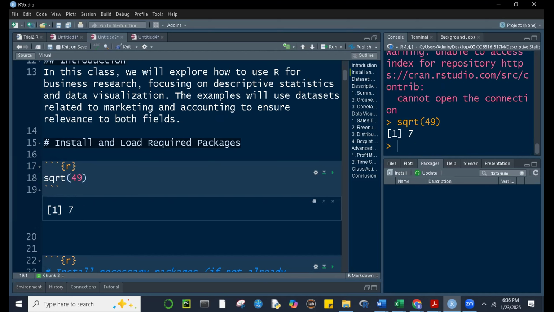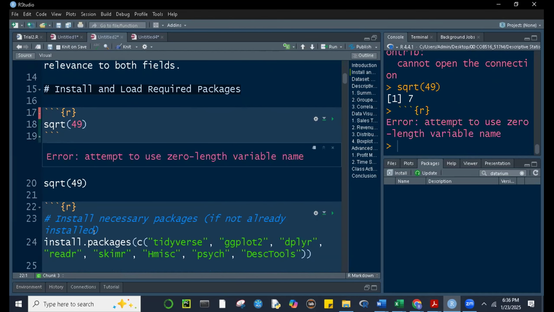Unlike an R script window, there is no such thing as a code chunk there. For example, square root of 49, you can of course run this code inside your script window, outside a code chunk. It will also run with Control Enter.